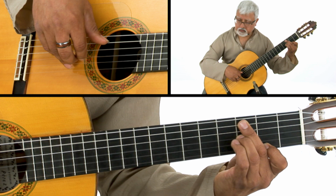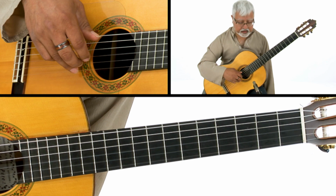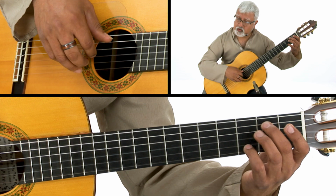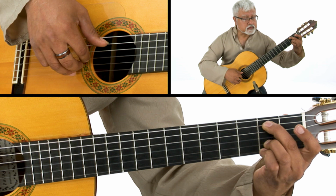Now, when you get to a situation where there's an accompaniment note on a string adjacent to the melody, as in bar five, then you'll probably have to avoid the rest stroke and use a free stroke.